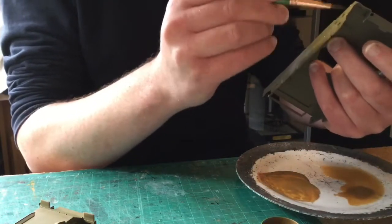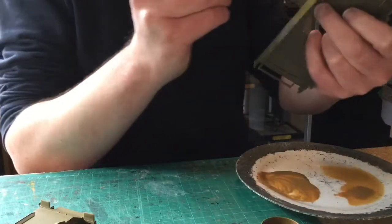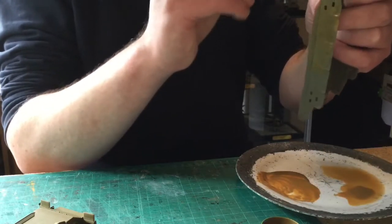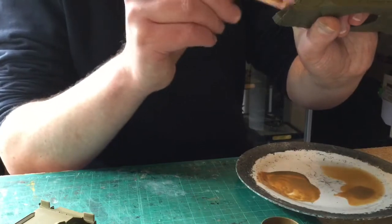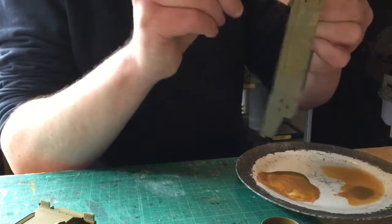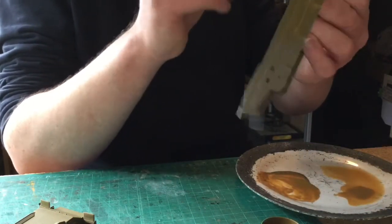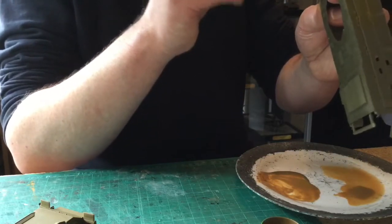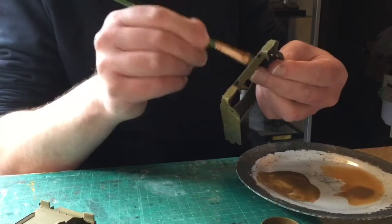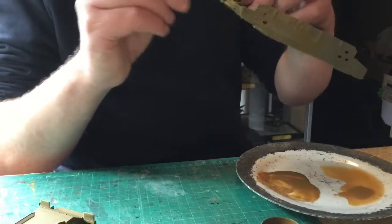I do use these paints very thinned down. That's perhaps a bit too thin at the moment, but the idea is to get a covering all over the model. Perhaps I should have said in the first bit that I do follow the advice of washing the kit in soapy water, warm soapy water, before I start painting, or before I start building even. I think that's to get rid of any mould release agents off it. And hopefully this is why the surface isn't greasy and it takes to water-based paints quite nicely.